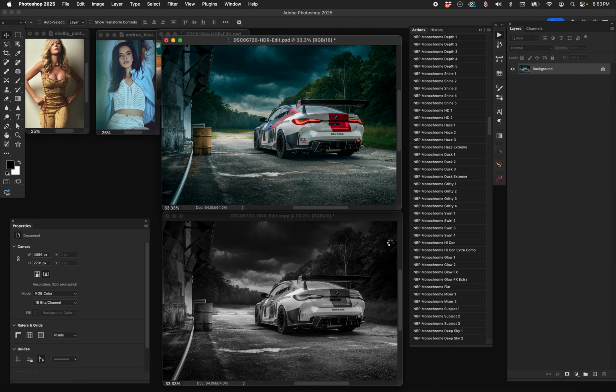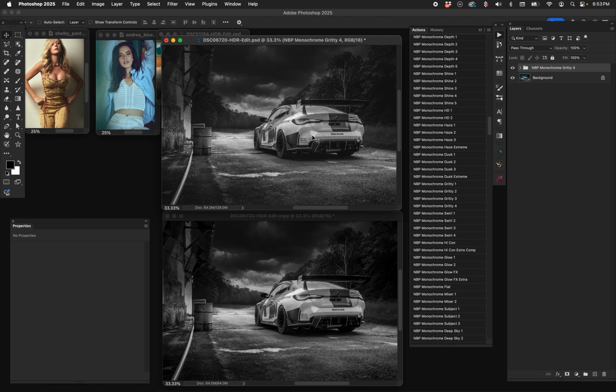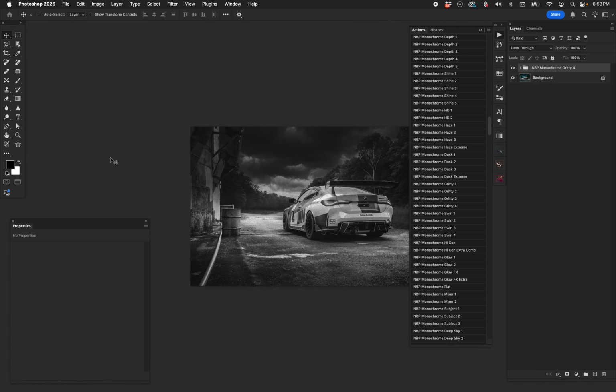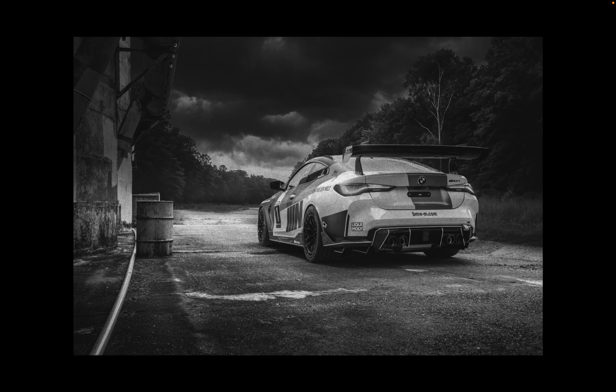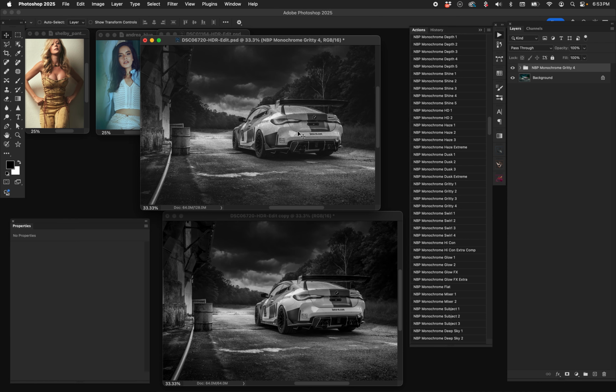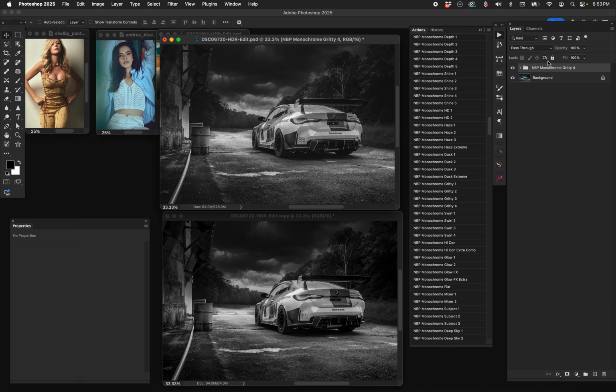We have one called Gritty 4, and that one adds a little bit of a gritty edge to it. There's even noise in there, which you can see. See, it adds a little bit of noise to it, makes it look a little bit vintagey, I guess you can call it that. Just give it some spice. So what about if that isn't working for your race car shot? Okay, you don't necessarily want that.